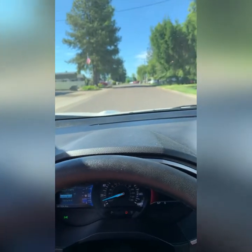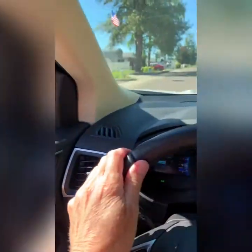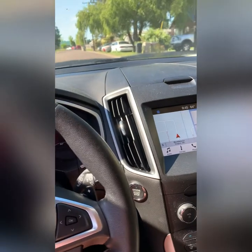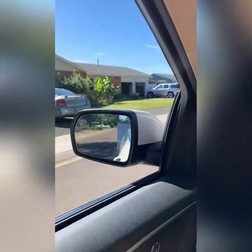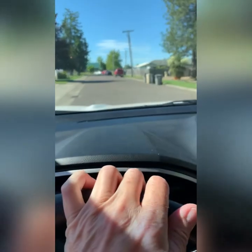So I'm coming up on my house. I know that there's no one behind me right at the moment, but I'm still going to put on my flashers because I'll be backing up and I don't want someone to run into me. So here's my target. There's my garage. I'm going to turn towards my side of the street, and again, there's no one behind me. I'm going to pull the trailer up so that I can line it up with where I want it to go behind me.